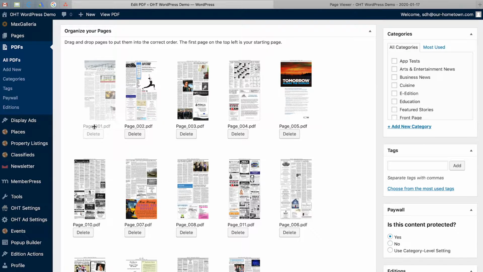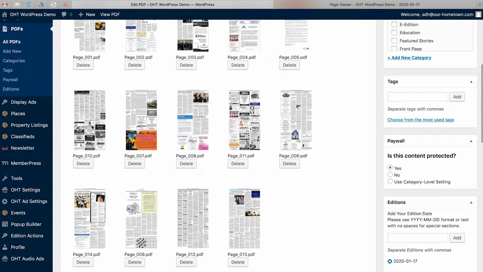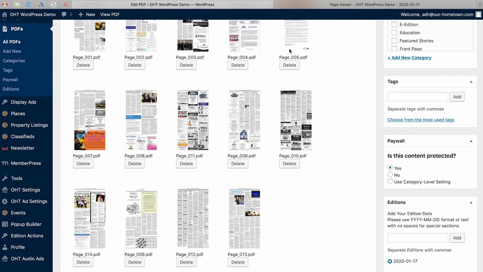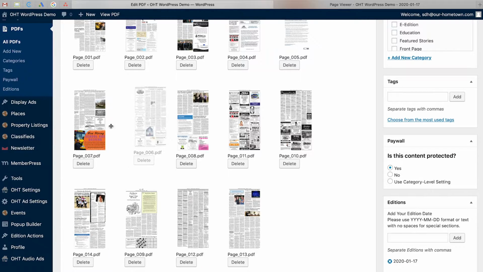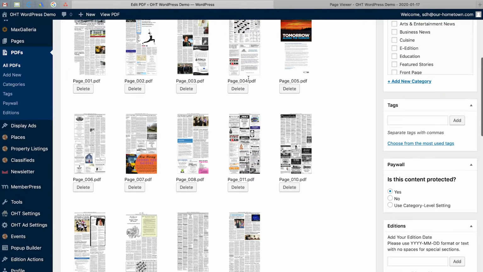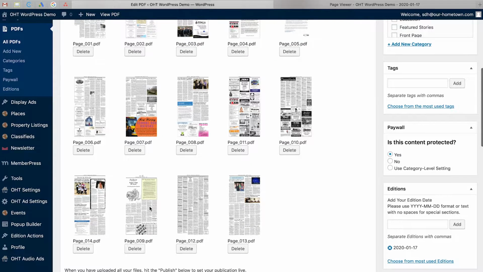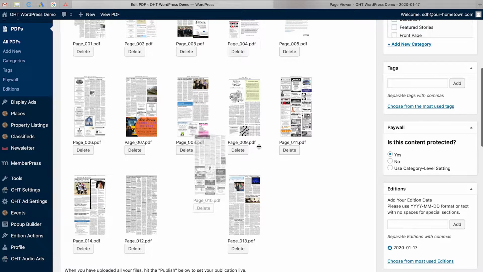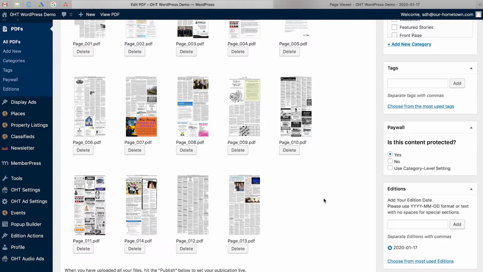So we start on page one. Let's leave that one there. Page two, page three, page four, 5, 10. So we want to move page 10 all the way back here where it goes. And we want, right after 5, we want page 6 right up front. So now from the top we have 1, 2, 3, 4, 5, 6, 7, 8. Let's find page 9. And then page 10. We're just clicking and dragging it over.